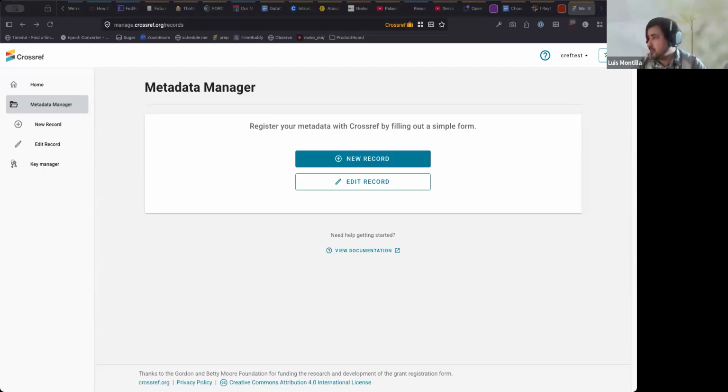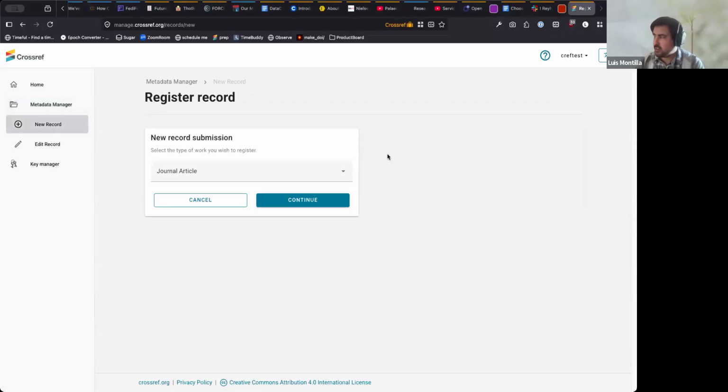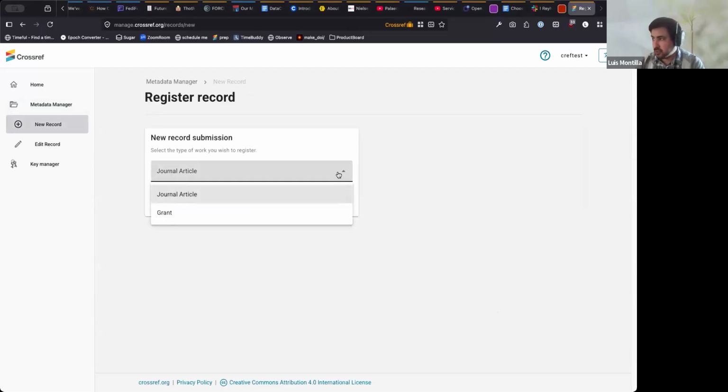So this is the new interface. As you can see here, the first two options are new record or edit record. Let's try to do a dummy submission, just so you can see what the experience is like for the user. The first option that you will face here is the kind of content type that you will be depositing.